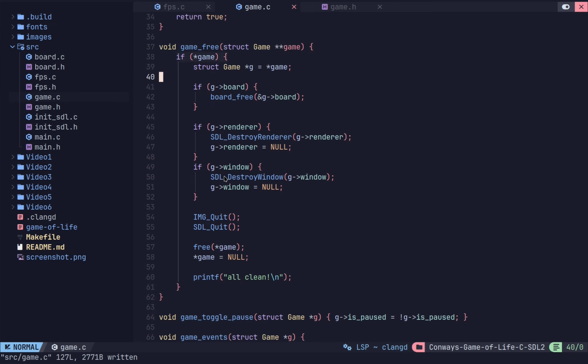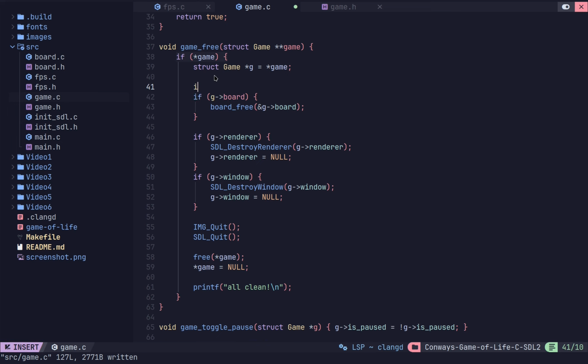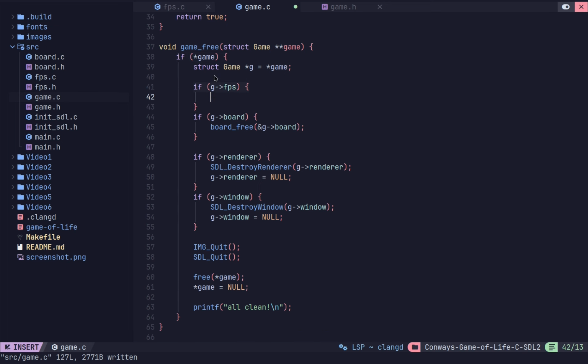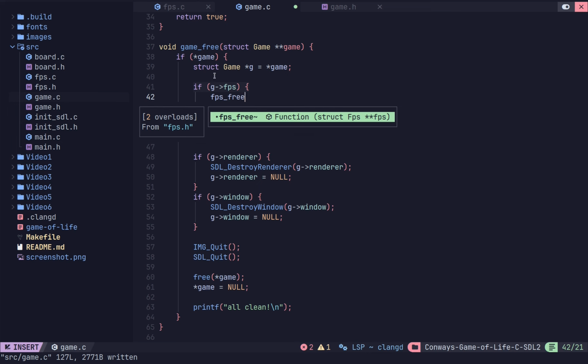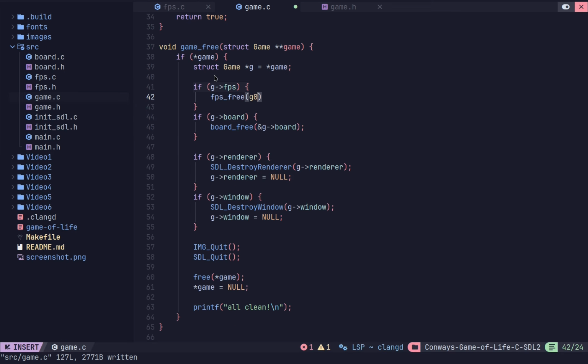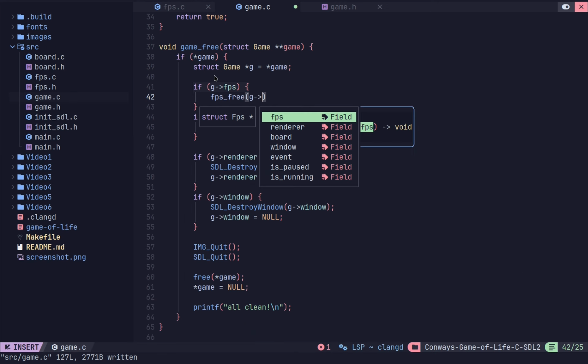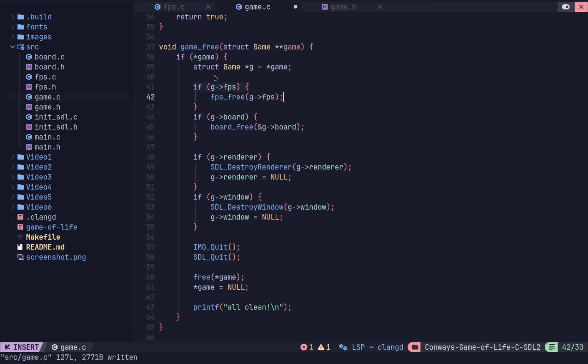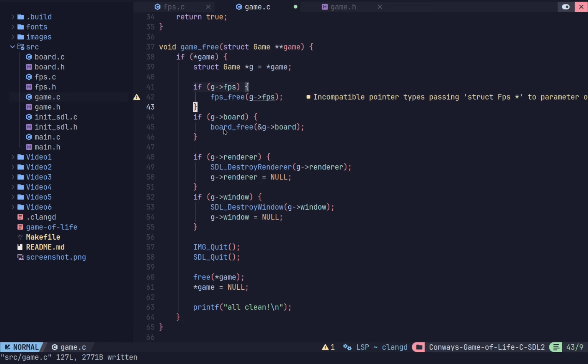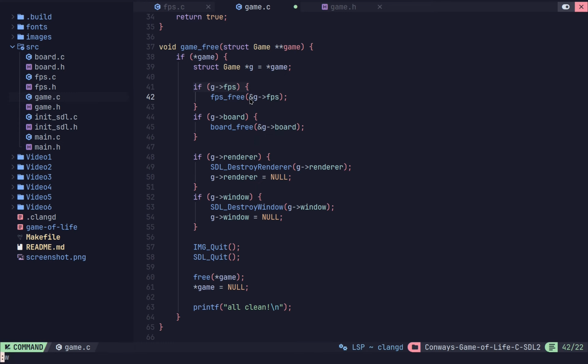Okay, and then in our cleanup, same thing as this, we need to tell FPS to clean itself up if it's valid. So this is FPS free. I'm just going to put them together because they're both kind of like modules. Oh, I need to send in the address to this.